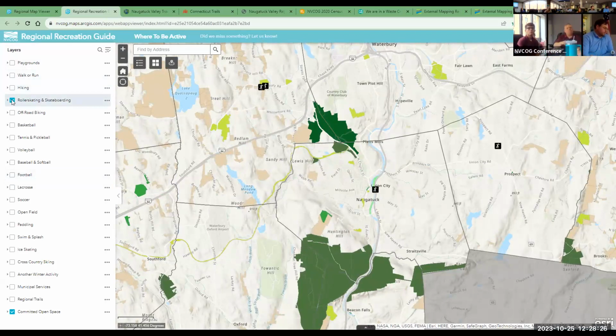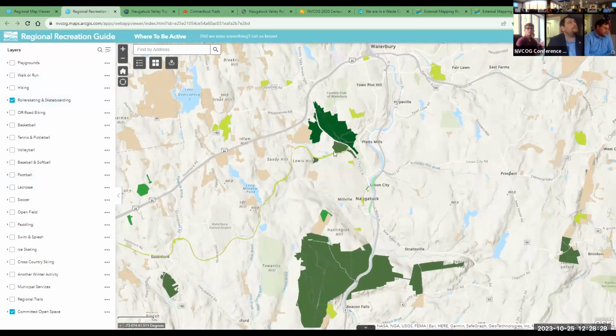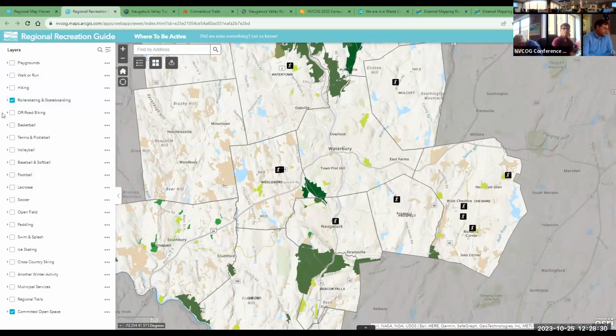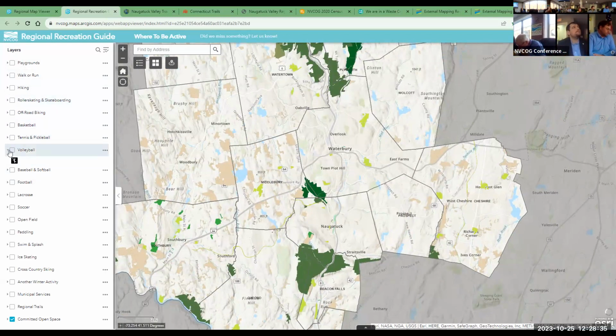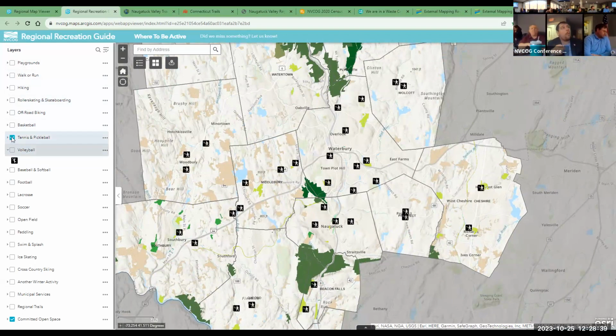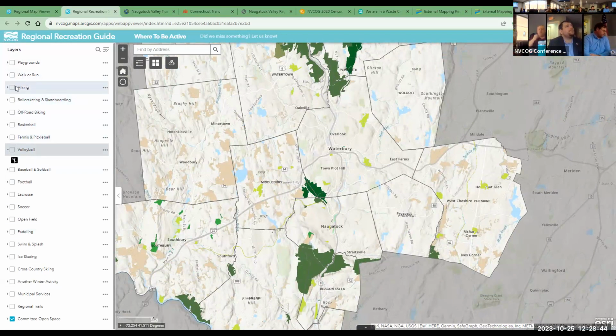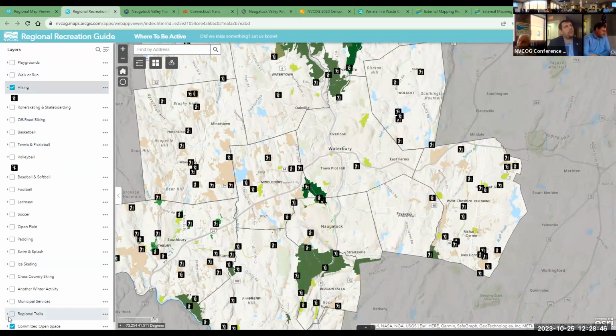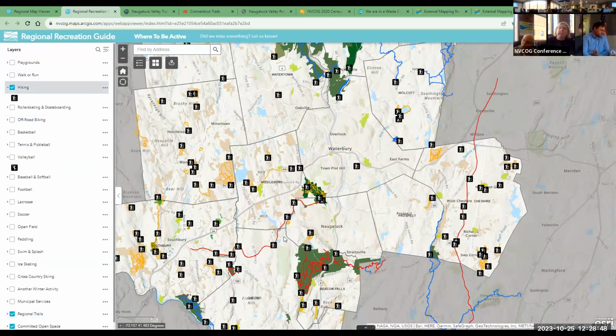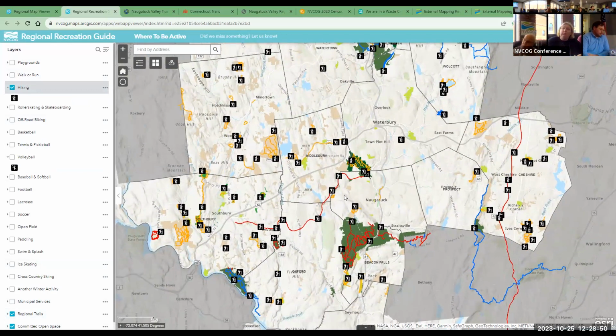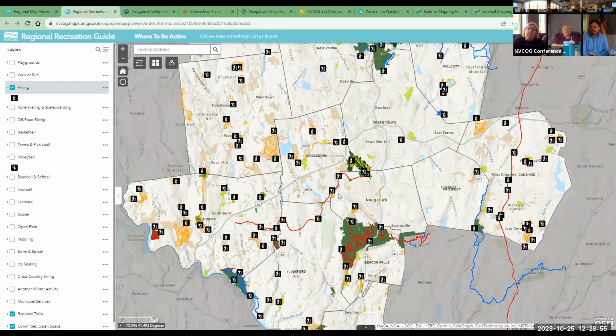But if you turn on a layer, it shows you everywhere in the region where you can do an activity, where there's a basketball court, or a volleyball court, where you can play tennis and most likely pickleball. And if you turn on hiking, you could also turn on our regional trails. The hiking locations are all the access points or trailheads to trails.